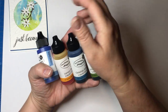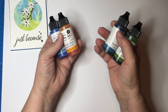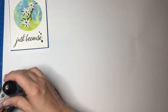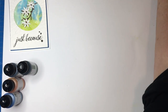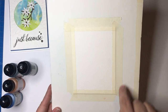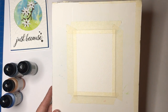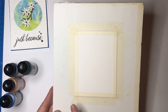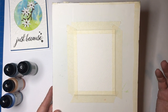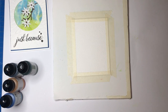These are the liquid colors we have. These are the ones I'm using: Lovely Blue, Lemon Drop, Catalina Splash, and Limeade Splash. So what we're going to do, I've taken this piece of foam board and I've taped a piece of our Color Splash paper. That's our watercolor paper. And the size of this is 3 7/8 by 5 1/8. And that's not a regular size that I use, but for this, it worked.